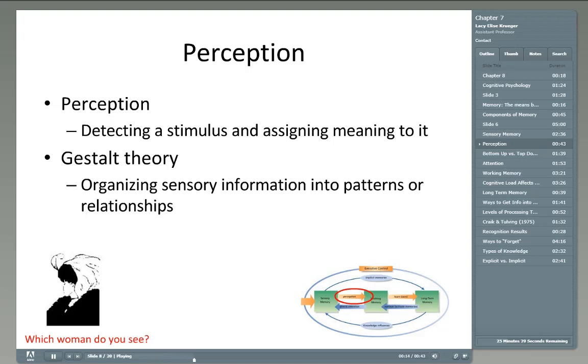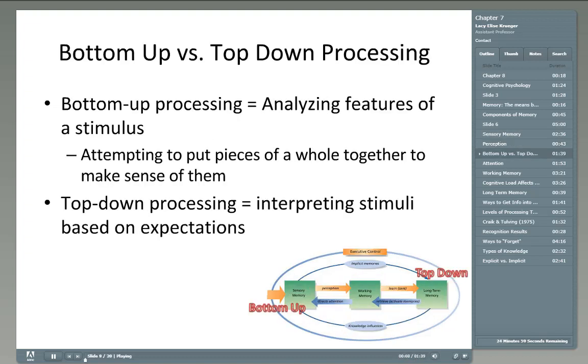Your book also talks about Gestalt theory. Gestalt theory was very popular as a psychology camp, and we still think about it today as being something that's important as well. With Gestalt, they talk about how people look at the whole. So it's not that people are just looking at the individual pieces, but instead you organize these units into a whole. The way that we perceive the world can be influenced by how we're processing the information.